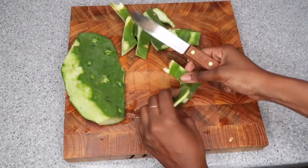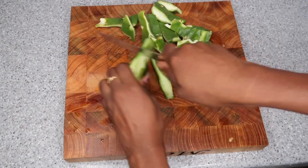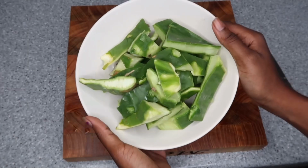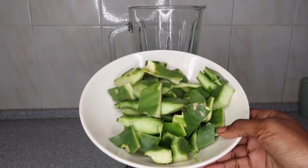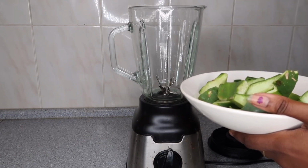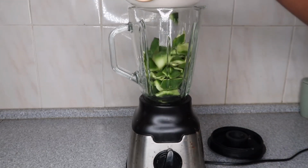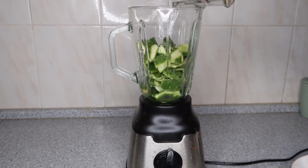So this treatment is very easy to make. Just have a few cactus leaves and water and then blend it. This is actually not the way the Caribbean people used to make it. They used to take the leaves, mash it, and then wring it with a t-shirt. But now we've upgraded to a blender and we blend things for convenience. So for a nice smooth green juice, I'm adding a cup of water so it doesn't come out chunky.